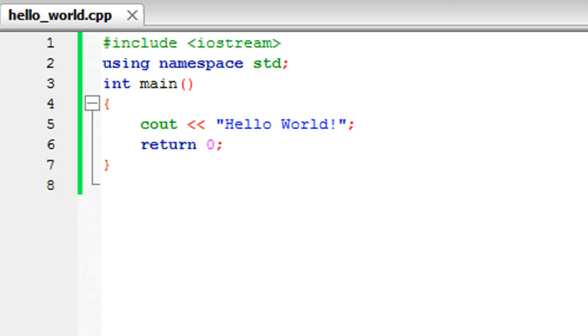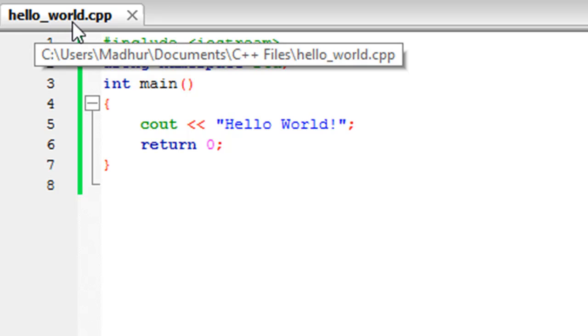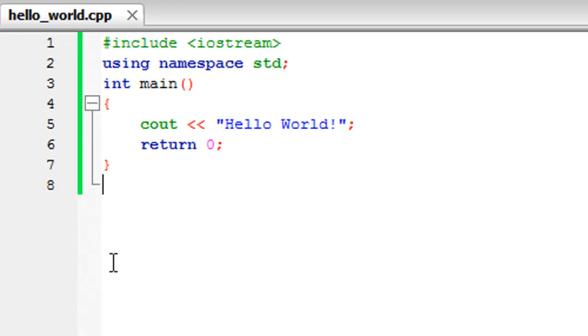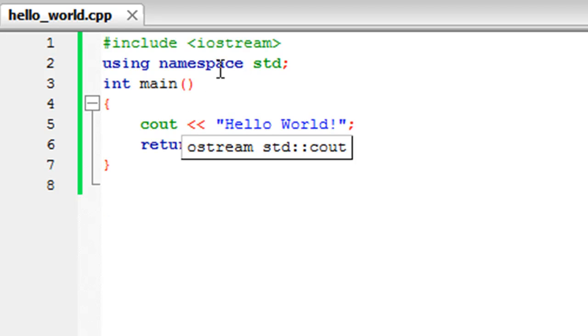This is the second tutorial in this course, and in this tutorial we're going to talk about the program that we wrote in the last tutorial. So I have the file that we created in the last video opened up here in my IDE, Code::Blocks. The name of the file is hello_world.cpp, and in this file I've got some statements. Now we're going to understand the meaning of each and every statement and why we have it in this program, and we're going to try to understand the basic anatomy of a C++ program, right?